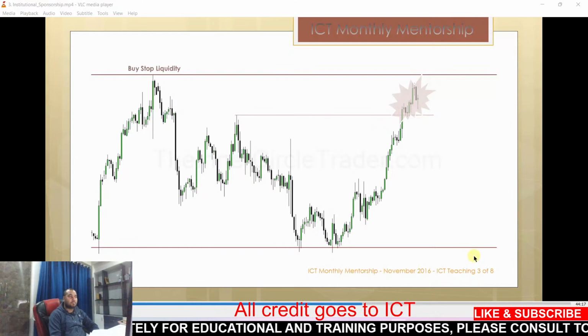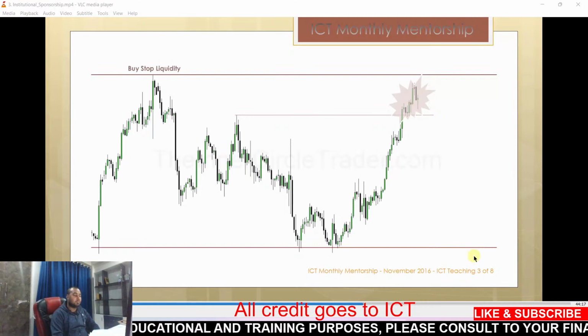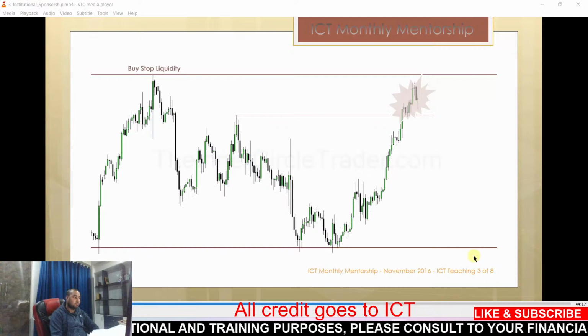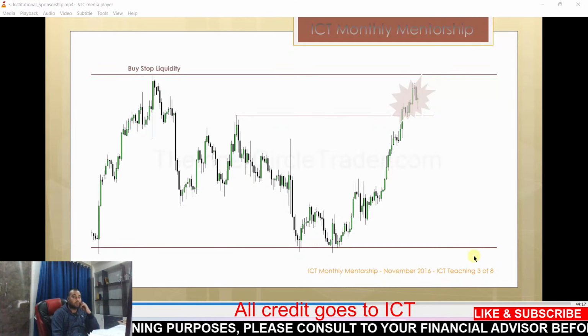We would look for the fact that price has an unwillingness to go lower. That would be evidence of what? Institutional sponsorship. In other words, we're not seeing them allow price to go lower. That's basically all I'm saying in clear terms.